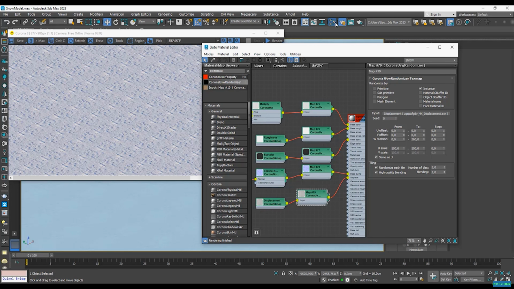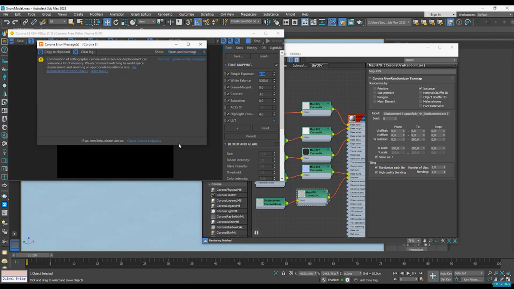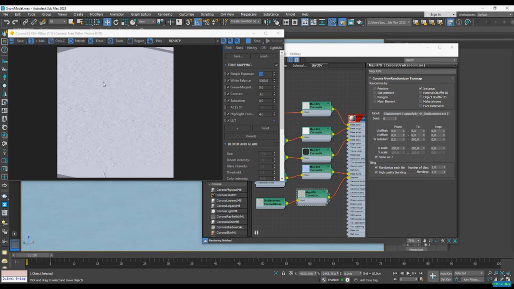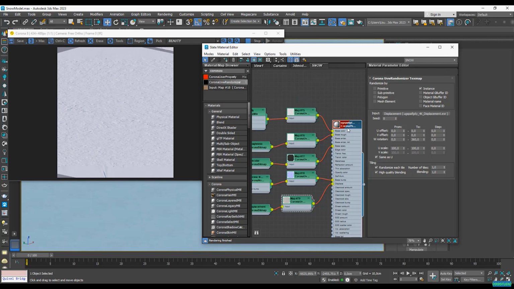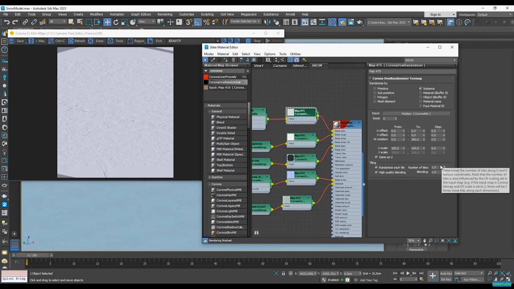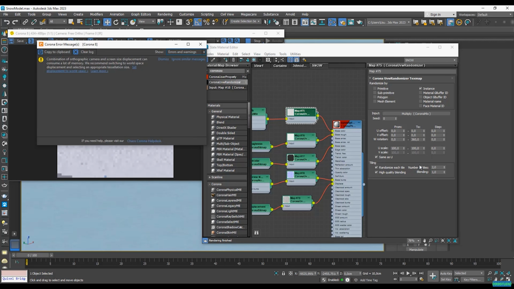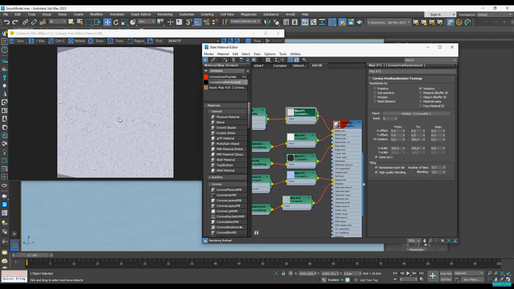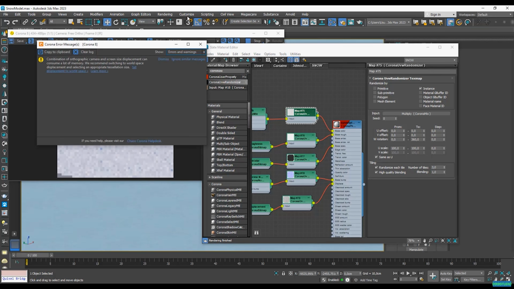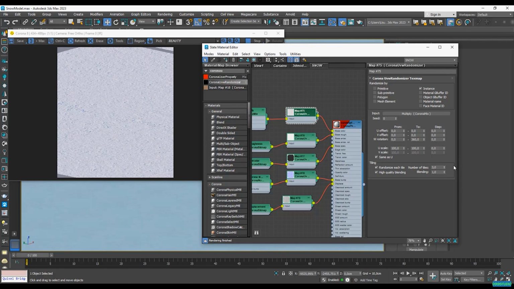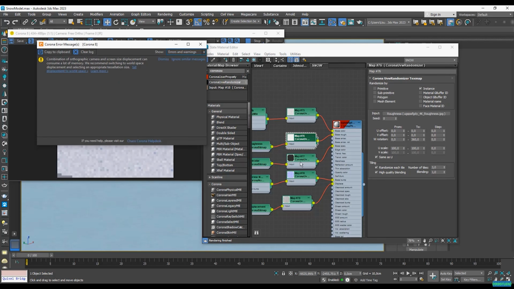Okay, now let's start the interactive render again. And as you can see, we can no longer see the tiling. And if we go inside our Corona UVW map here, and let's say that I want to have this texture a little bit more compact on my plane, just like in our noise component, I'll increase the number of tilings, let's say to 2 in this case, and you can see how the detail comes together a little bit more. And I can go for number 3, okay, but make sure that you're actually changing the parameters of the tiling to each one of our components. So let's go ahead and change all of them.